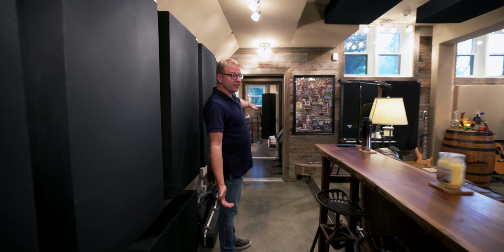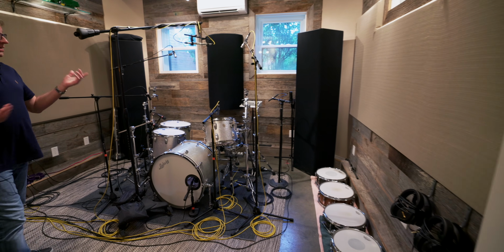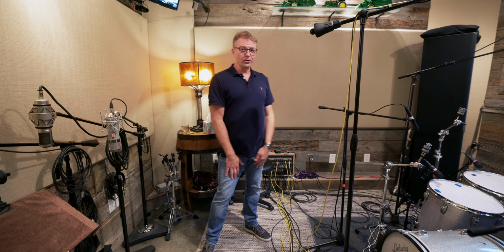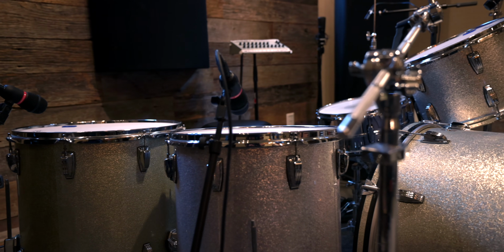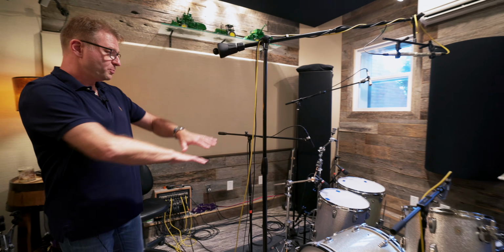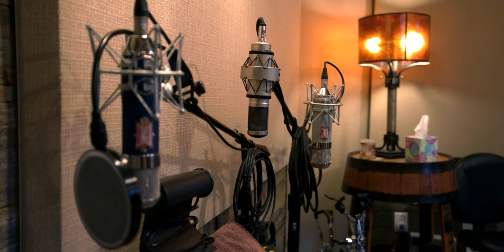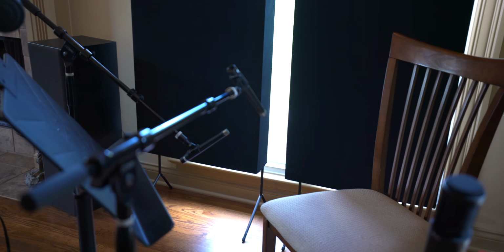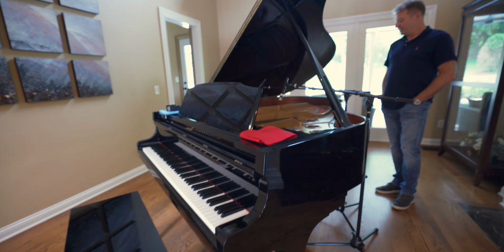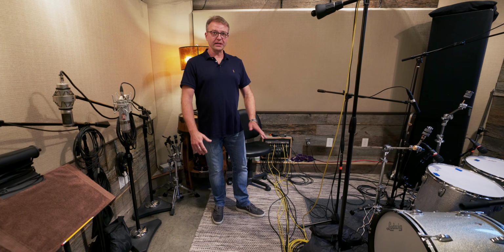Then we have an overdub booth in here. This is kind of like a multi-purpose room for me. So when there isn't a drum kit set up in here, we're cutting vocals, acoustic overdubs, steel guitar cabinet, dobro, whatever we need to overdub after we track a session, this room gets set up for it. So drum kit gets torn down, spread around the edge of the room. These mics will come back out on the floor. Some mics I have upstairs right now in the acoustic station and the piano station will come down here and kind of be accessible for me to set up with different instruments. So it's really a great functioning space for pretty much anything I need to record.